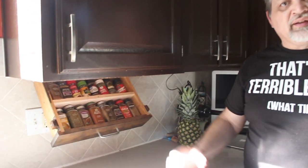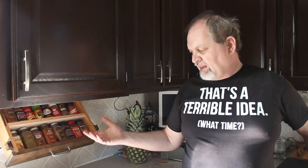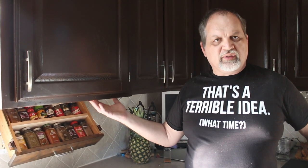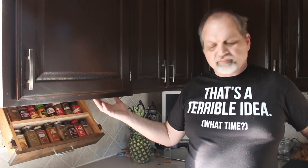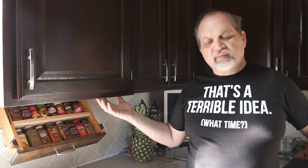All right, friends, we've reached the end of our episode, and we are very pleased with the outcome of this project. It has its challenges, but with perseverance, you will be able to achieve it. And we think it adds not only additional storage space in the kitchen, but also uses a space that traditionally is not used, right? Mm-hmm.